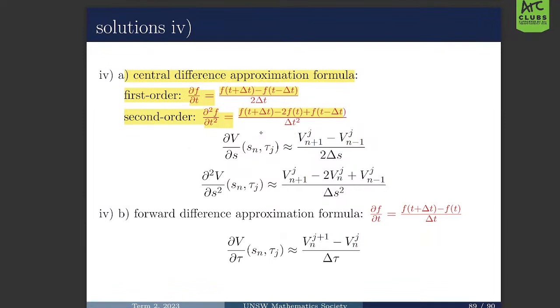So for the central difference approximation, we are talking about the current value plus, so we're looking one step into the future, which is here, and one step into the history. It looks essentially like this. So this is your t, this is your t plus delta t, and this is your t minus delta t. Let's look at these two things over here, and that's exactly why we have the thing divided by 2 delta t, because this is a delta t, and this is a delta t. That makes a lot of sense, hopefully.